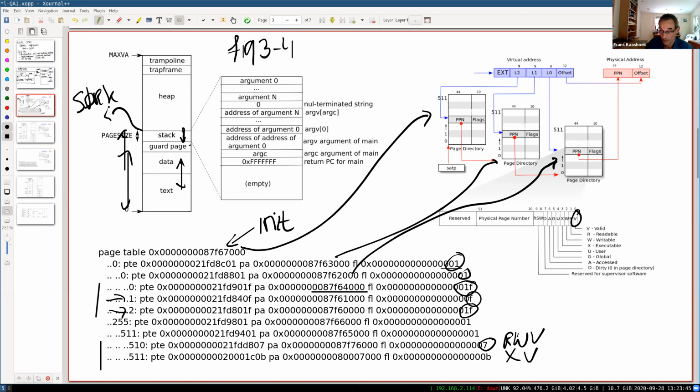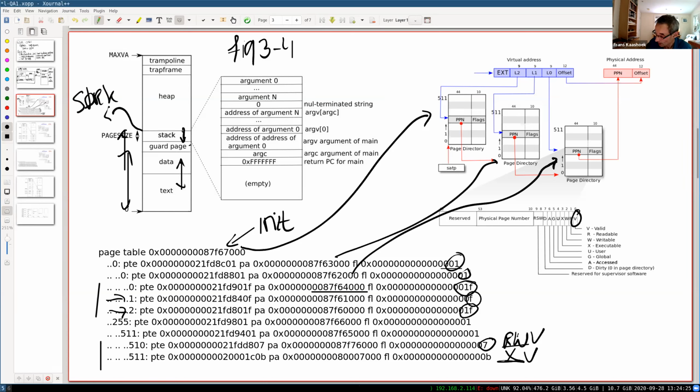So what do we think 511 is? Anybody? The trampoline and trap page. Yeah, so that's clear. That's the trampoline, and 511 is definitely the trampoline, correct? Because it has the X bit set. So we must be allowing instructions to be executed from that page, and we're allowing read and write to that page. So that's probably the trampoline page because that's the one we use to restore and save registers in.